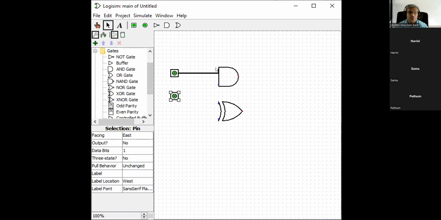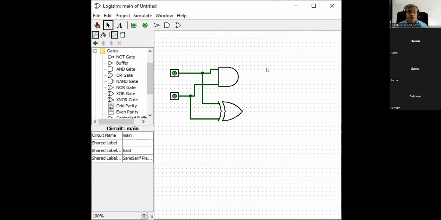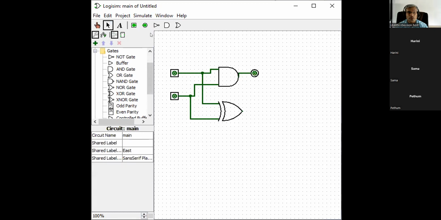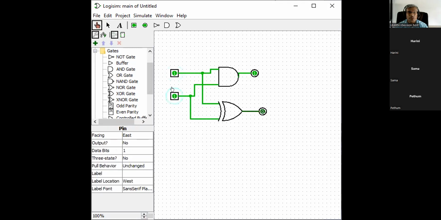I can easily connect them. Usually it's easily connected. Sometimes you have to make a little bit of fine routing with the circuit. And to show the output, you can use this output port. And the output here. And then you can run the program. You can see when you click it, the values change.